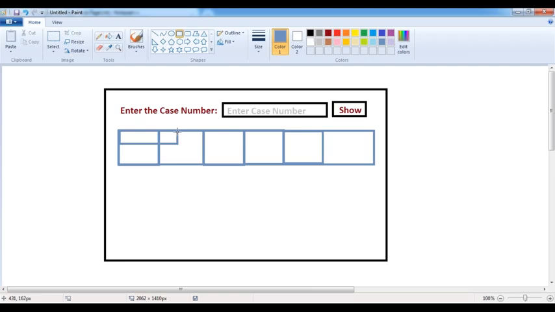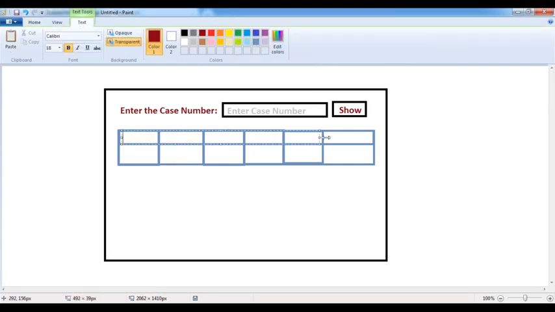I want to show all this information inside my table. Based on that case number, you will have only one case record. So I'm representing a table.